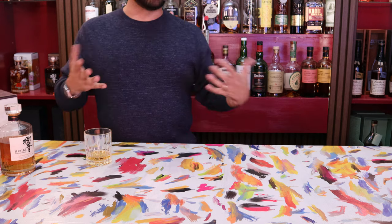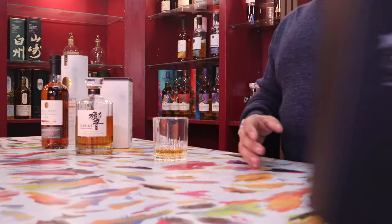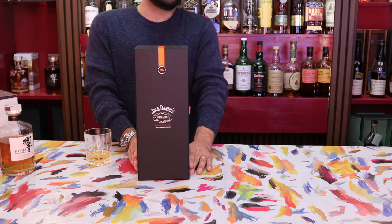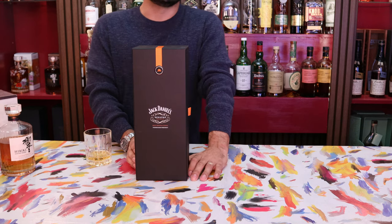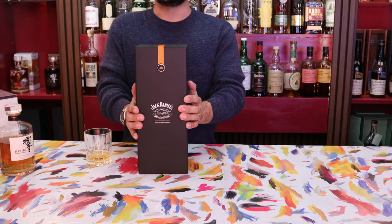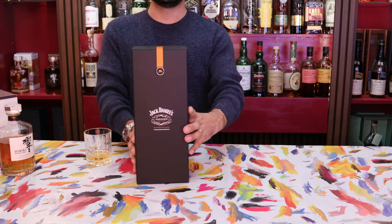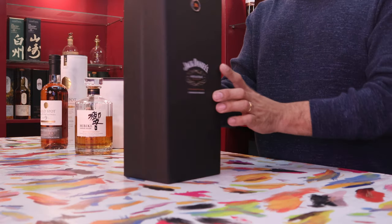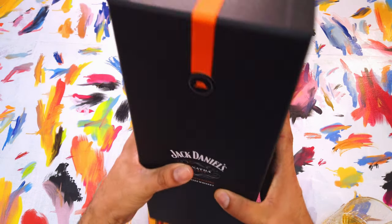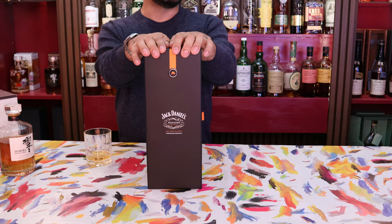Now, for those of you who have a long and well-acquainted relationship with Jack Daniels, for better or for worse, and for those of you who love Old Blue Eyes, that's Frank Sinatra, this next whiskey combines basically both of them into one single bottle, which is this Jack Daniels Sinatra Select. I think Jack Daniels really went out of their way to make this box look very nice, with the little fedora, and make it seem very presentable.